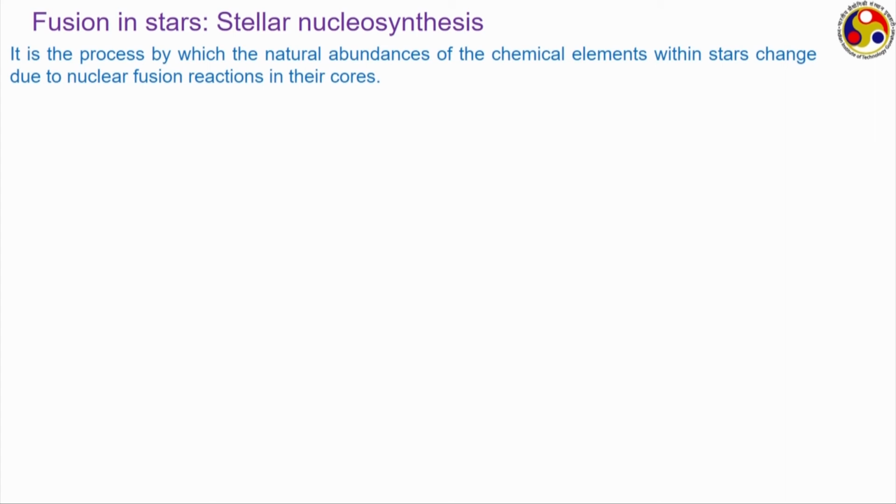It is the fusion that is the process by virtue of which this entire universe has been produced, has been created, because all the stars undergo stellar nucleosynthesis, or I should say they are undergoing the stellar nucleosynthesis since the very beginning of their birth. Because of this nucleosynthesis process, the natural abundance of some chemical elements which are already there in a star can get converted to some other nucleus.